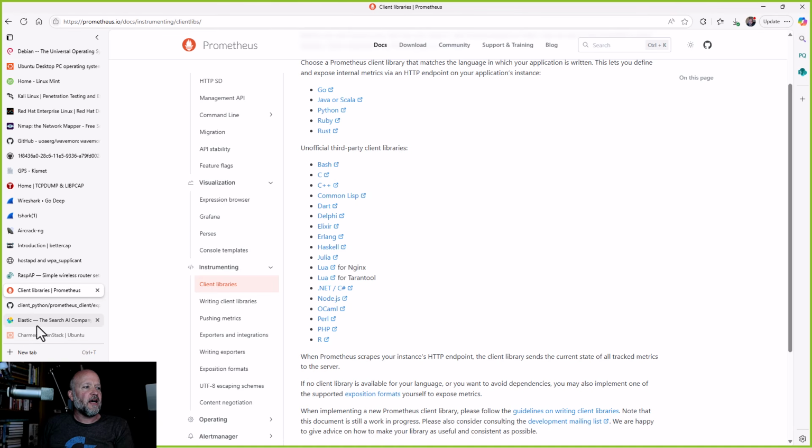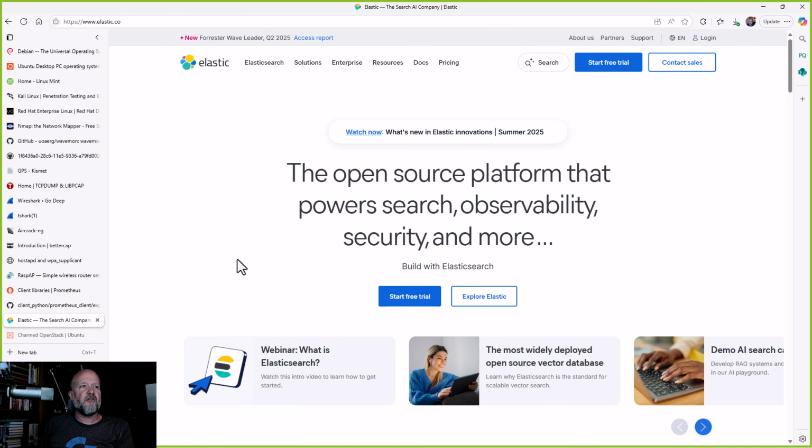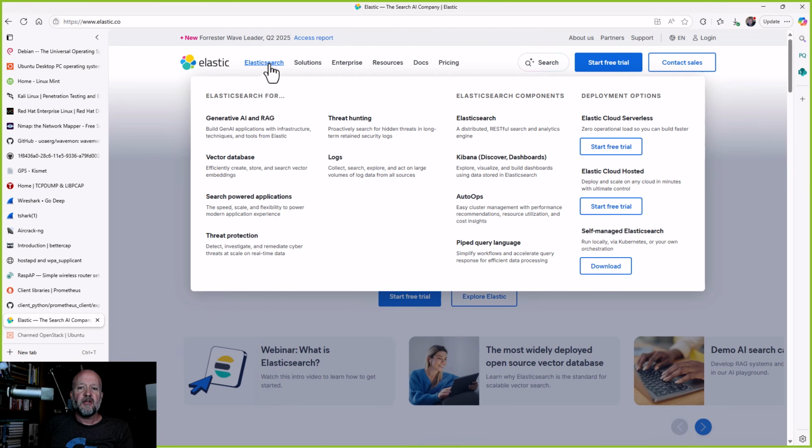Okay. And then another one that I want to mention to you is the Elastic, the ELK stack. It's often named because it uses Elasticsearch, Logstash, and Kibana is the traditional model for how to do that.